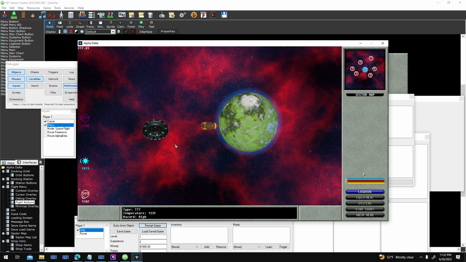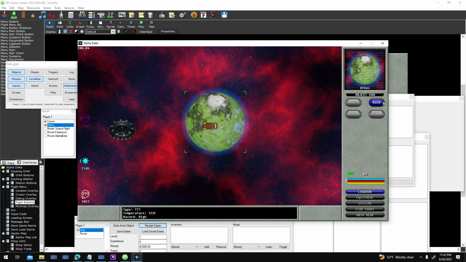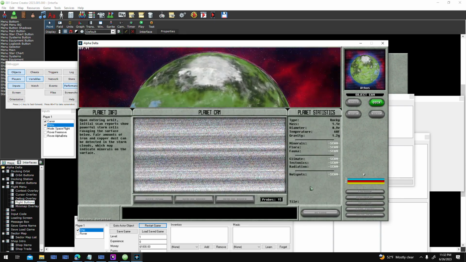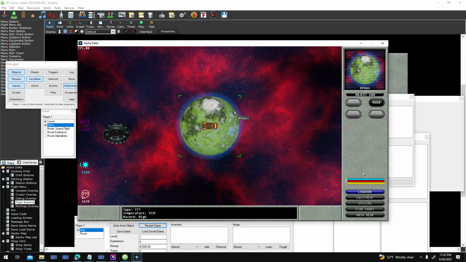Okay. So you'll click on a planet and then it'll just show some basic information. And I've got to think if I want to include more details on this side or something, but I'll just have the basics. So once you scan the planet and you dock at it, you can see all the detailed information over here.